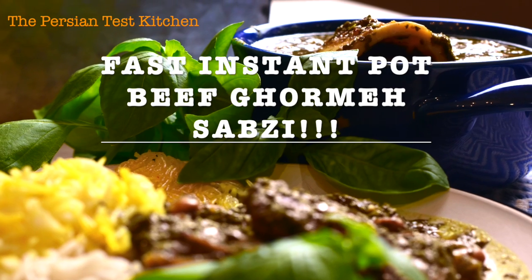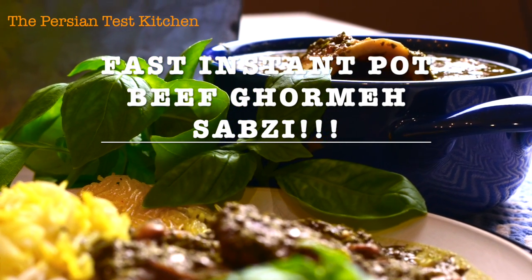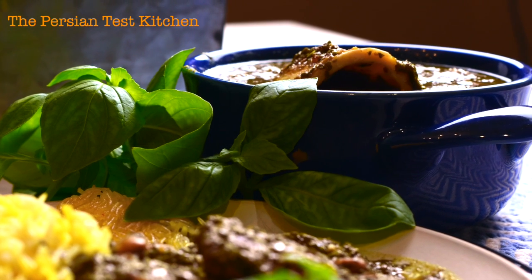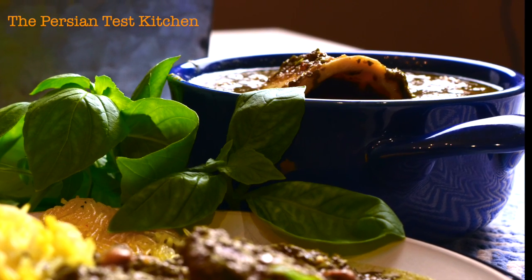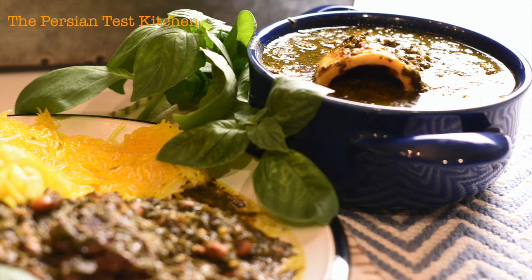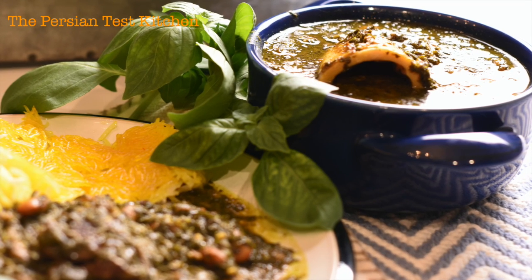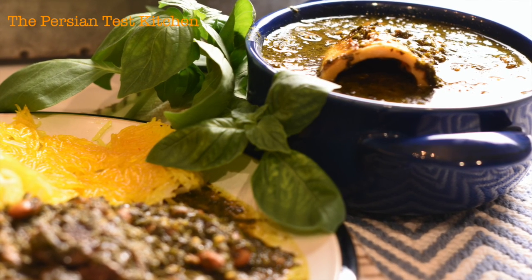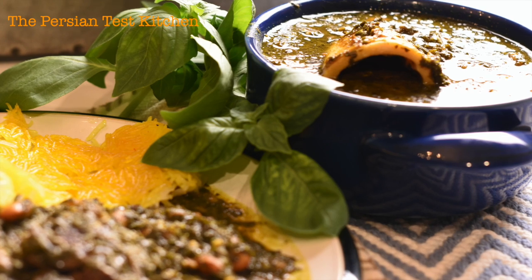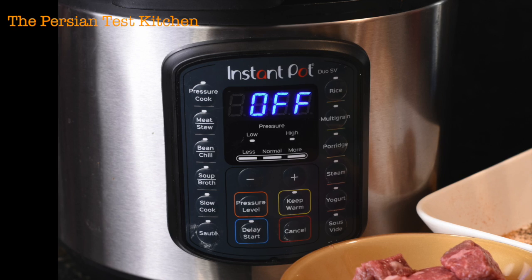We're back, Persian foodies. This time we're coming with a Ghormeh Sabzi, a super traditional Persian dish. When you say Persian food, what pops into your mind? Ghormeh Sabzi. This is going to be made in a different manner today. Being Persian Test Kitchen, we're going to do it insanely fast for a stew that's usually made within 4 to 5 hours. We're going to do it in around 35 minutes.